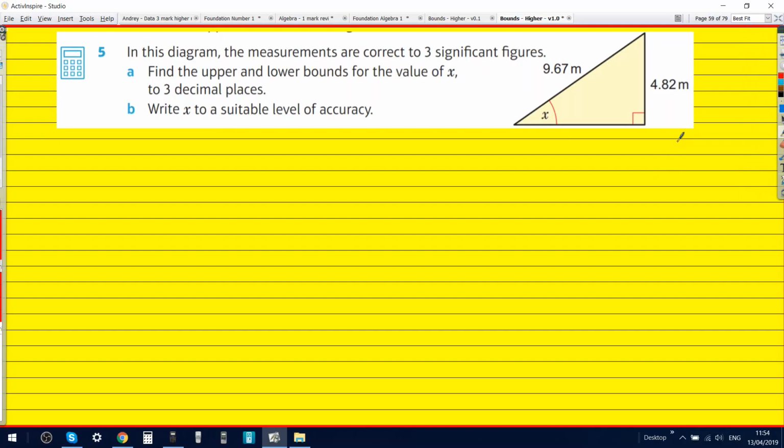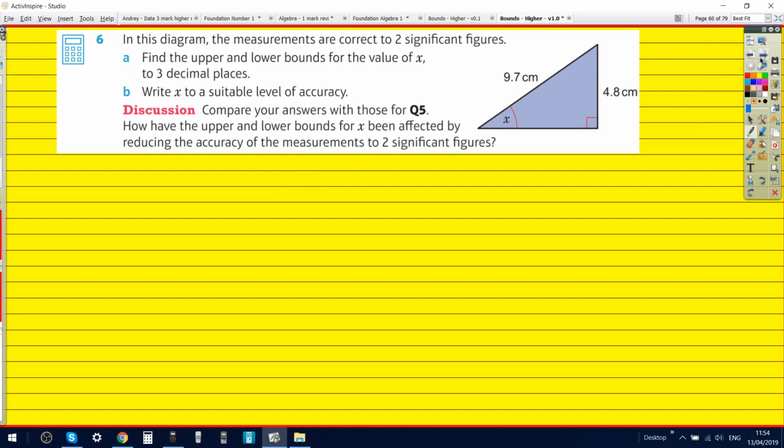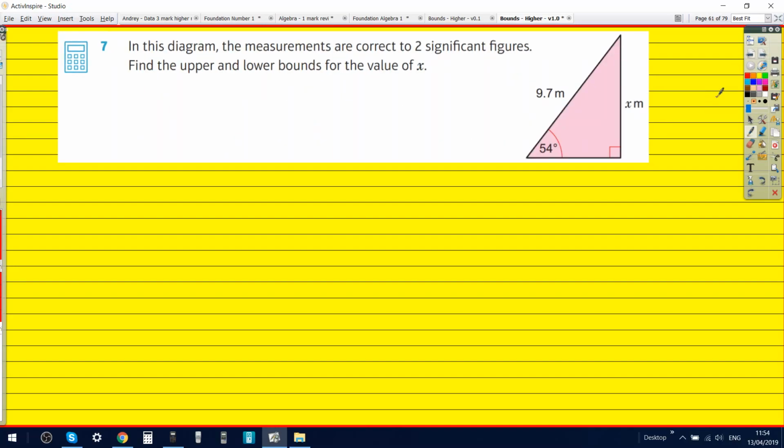Okay. How do you do this one? Find the upper bound value of x. Again, trigonometry. So it's opposite and hypotenuse. So it's sine. So sine x is equal to. Yeah, I think you'll be fine. It's just the same as the other one. That one's very similar. So this one, we've got x there, but it's similar enough. How would you go about this one?